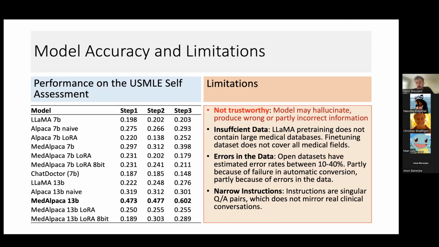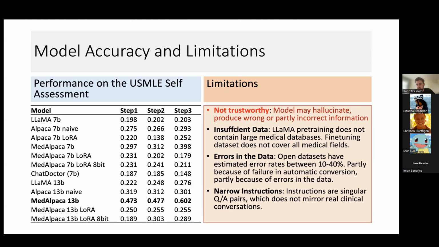A limitation of the models, obviously, is that the model is not trustworthy. It may hallucinate, produce wrong or partially incorrect information. This is a tricky one. When I played around with it a bit, it usually did not produce obviously wrong answers, but more subtle wrong answers, like recommending the wrong medication for treatment while getting the diagnosis right. So this model obviously is just to play around with, just for research, and is not a good substitute for a doctor, and it can't really answer medical questions appropriately.